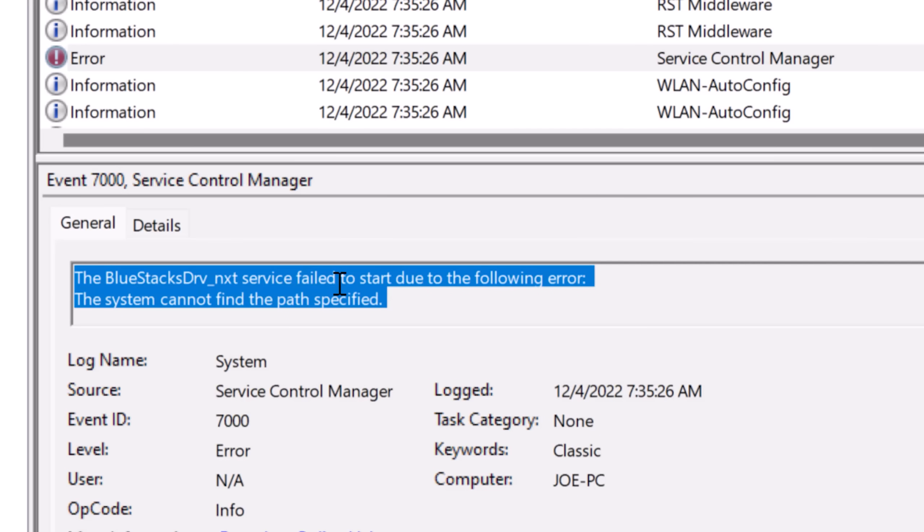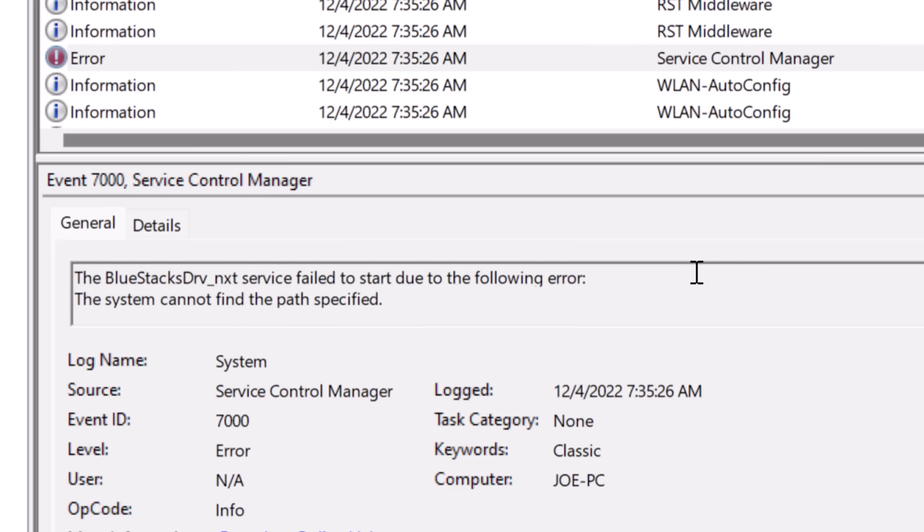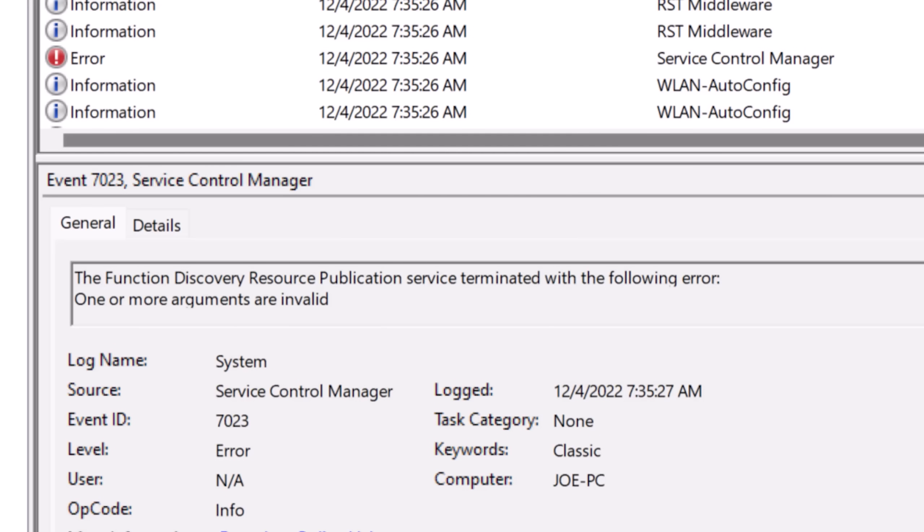So while this isn't a way to directly speed up the computer, it should hopefully point you in the right direction, or potentially tell you exactly what is crashing and lead you to a solution. To summarize: if you notice any recurring issues, that's probably the best case to look in the Event Viewer. If it's just a random crash that happens once in a blue moon and never happens again, things just crash sometimes — but it's still good to know about for troubleshooting in the future.